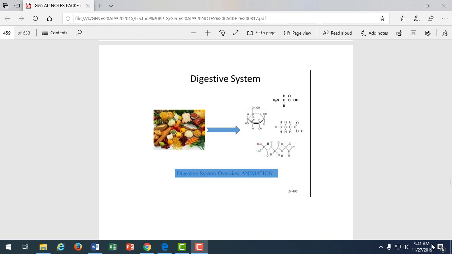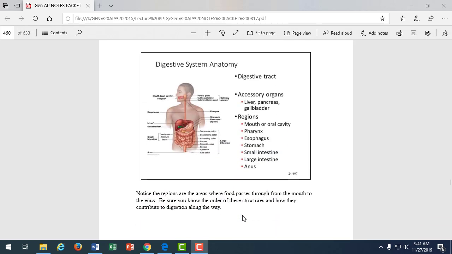So we're going to talk about each part of the digestive tract and the accessory organs in their role of digesting and absorbing nutrients. That's the key. We've got to get those nutrients to cells so they can build their products, whether it's building a protein, a lipid, or other types of carbohydrates. We need to bring those building blocks in. But the building blocks are not ready to go, right? We've got to digest them down into the building blocks.